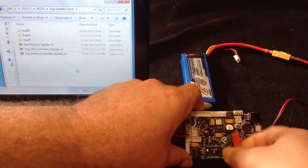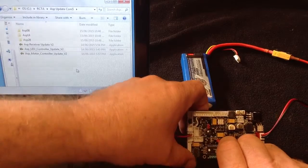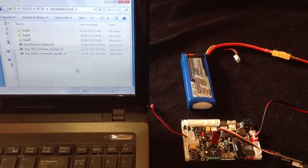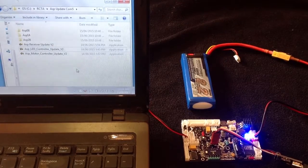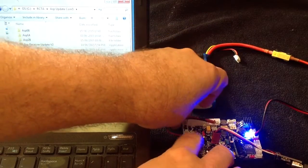So it's just a simple matter of carefully plugging this guy in. There we go. Now, so he's plugged in, and we're going to update the LED controller. Asp must be powered up, so make sure you power up Asp. There we go. Now, I had an LED here flashing, or should be able to flash.